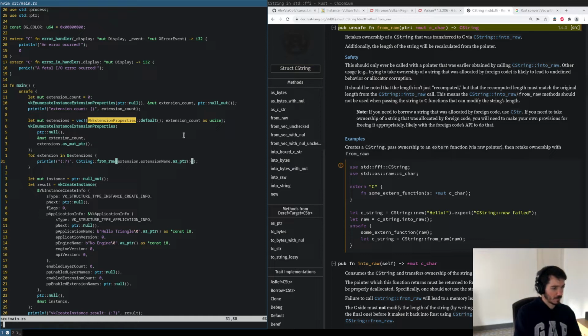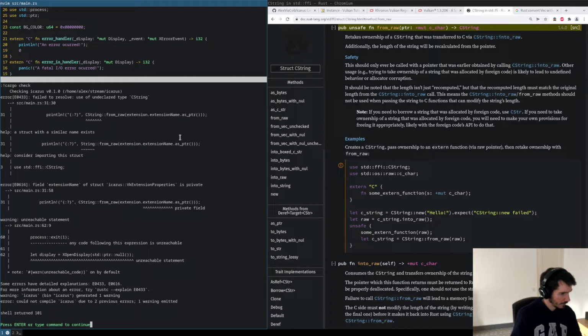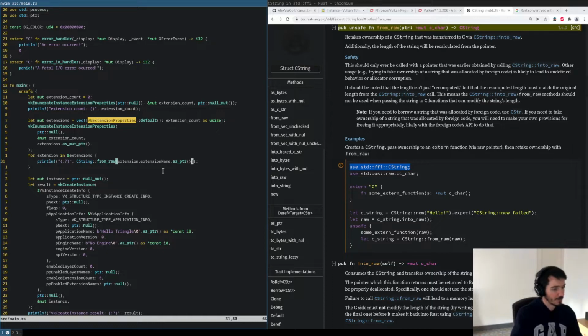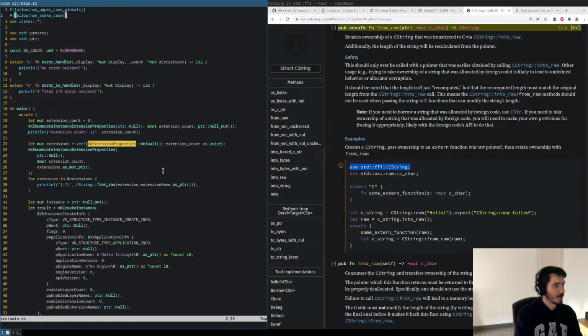Let's see if that works. Okay, we need to import CString. And extension name is private, but we're gonna make it non-private in a second.